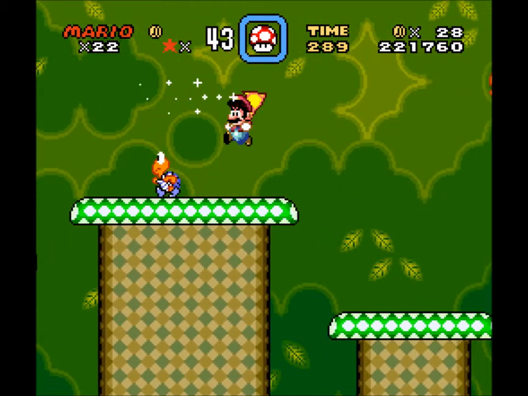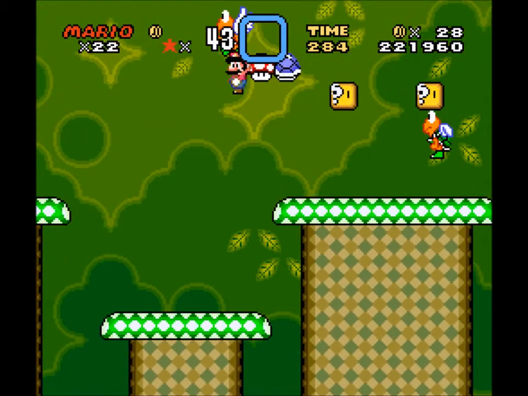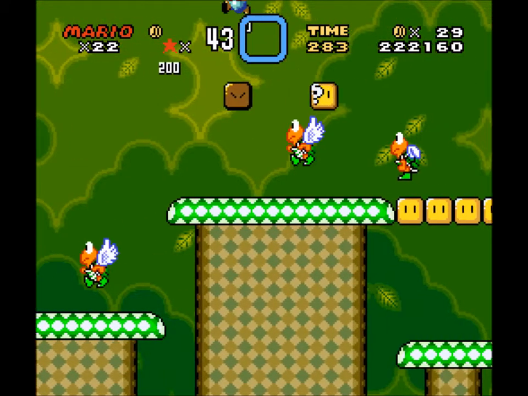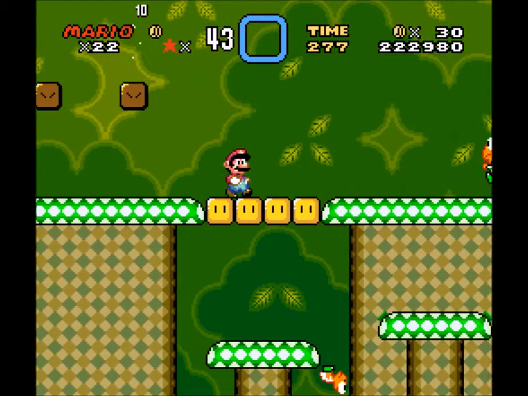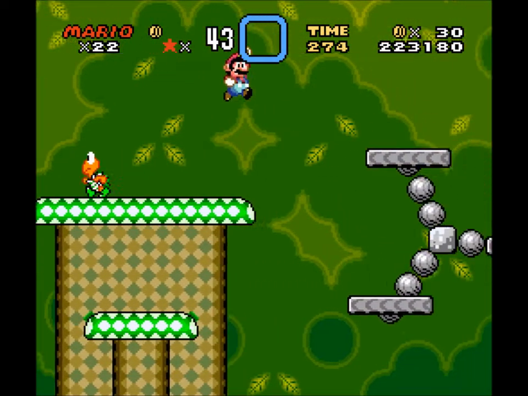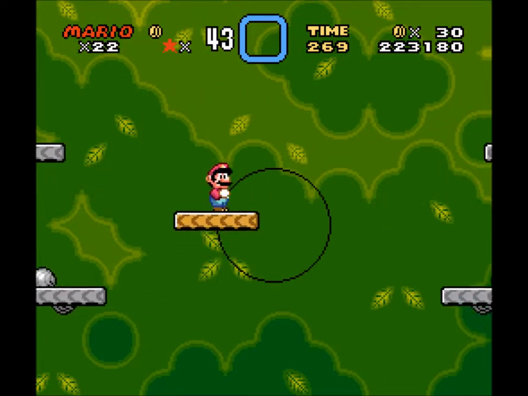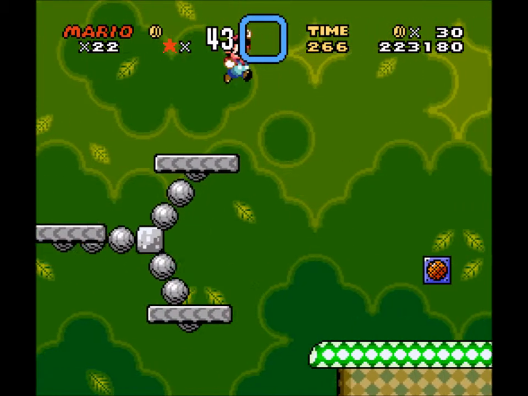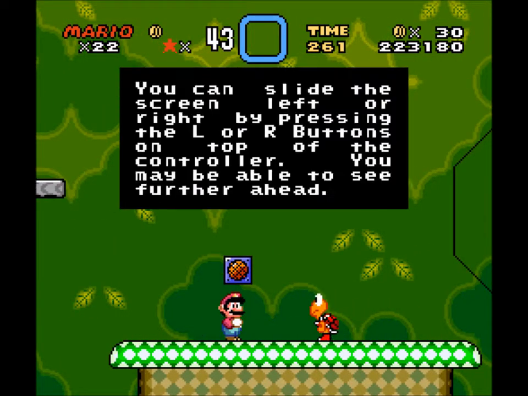So far, so good. Looking stylish in your blue shell there. Mind if I borrow this? Ouch. A lot of stuff going on there. The physics in this game, unmatched in the Mario series, combined with the fact that it's a pleasant experience after playing Super Mario Land. You can slide the screen left or right by pressing the L or R buttons on top of the controller. You may be able to see farther ahead.